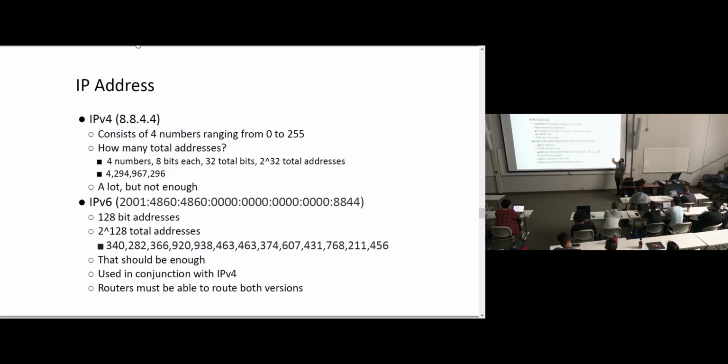So some years back, quite a while ago by now, we needed a solution, and that solution is IPv6, which uses 128 bits, which gives us this many possible addresses, which I think should be enough. I run the risk of being as naive as the people who proposed IPv4, but with that big of a number, I think we're good. I think we'll be okay.